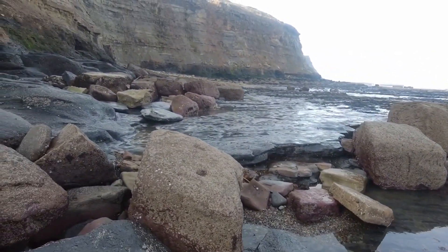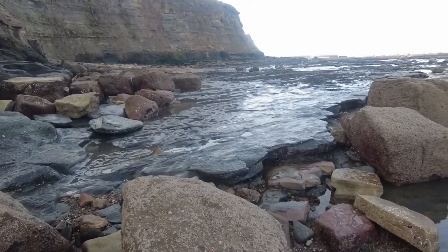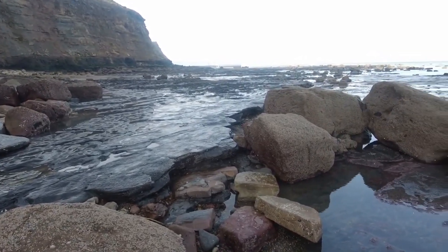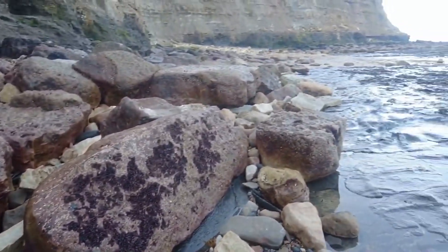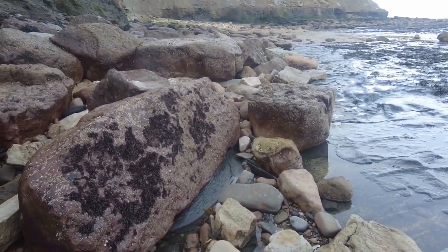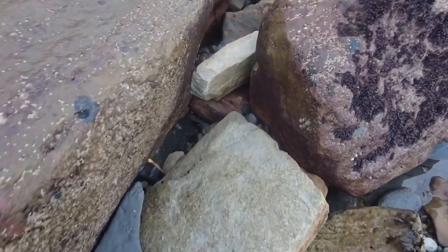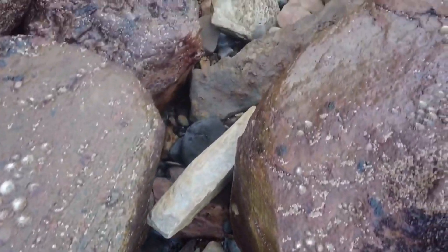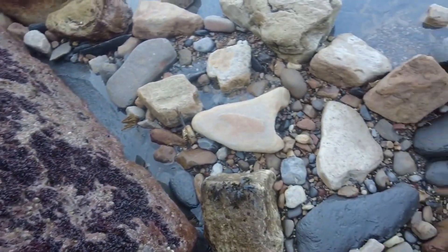Quite surprised that I've not picked up a Hilde today — usually when I come round this way I get at least one, but not today. Quite a few Dacts though, which is always good. From my experience, once you get round to this little bay a lot of the ammonites seem to go away and you start seeing huge slabs of sandstone. You don't really find fossils in them, but you can get the occasional dinosaur footprint and plant material if you're lucky. When I get back home I'm going to show you an amazing ammonite find from this very side of Whitby.